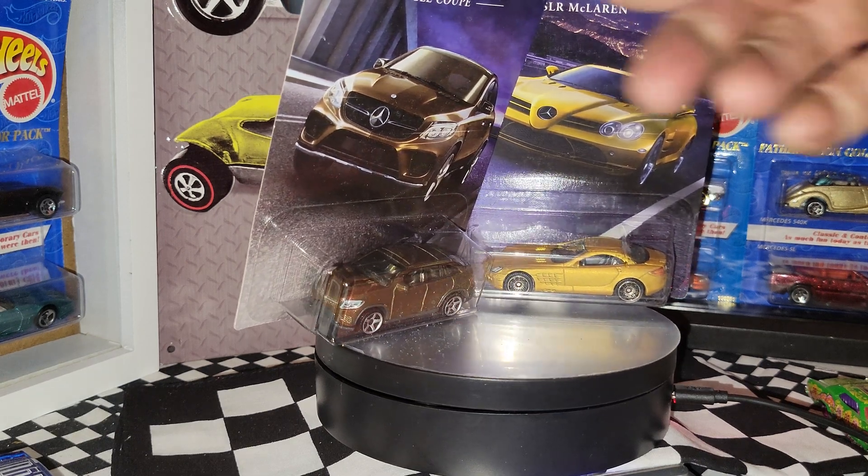Here's the '81 DMC DeLorean, 2012 copyright. Pretty cool opening rear. He's gonna be opened up on the track. That's probably either my third or second favorite car of all time — not performance-wise, though. Performance-wise in real life it's pretty shady, but on the track they can be fast.